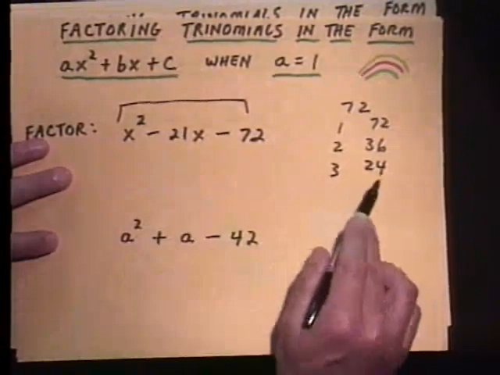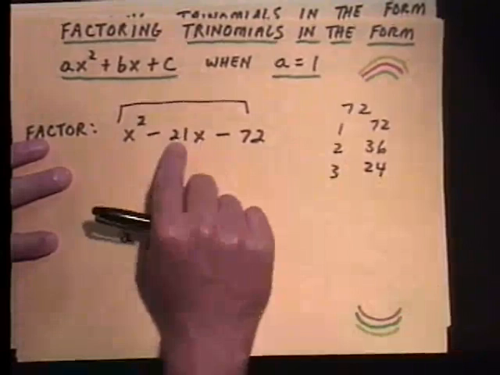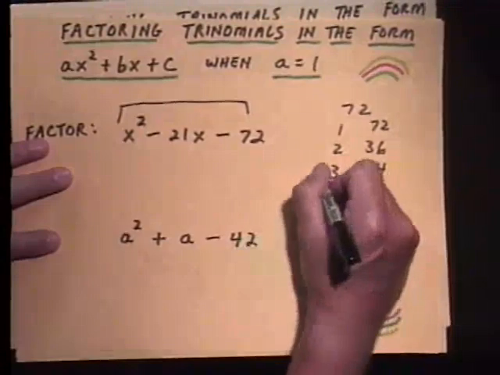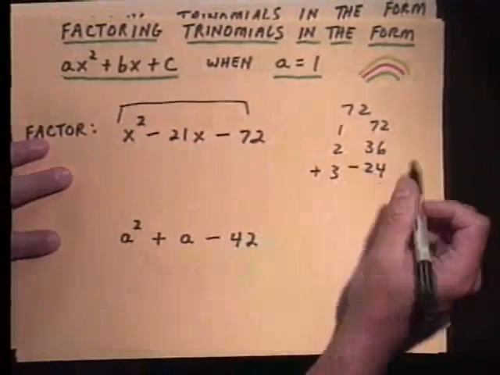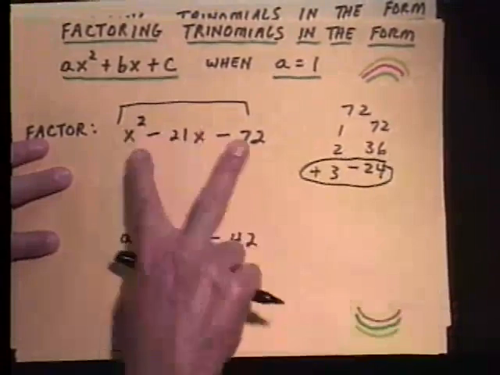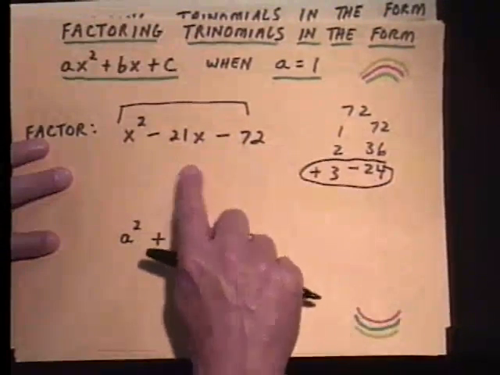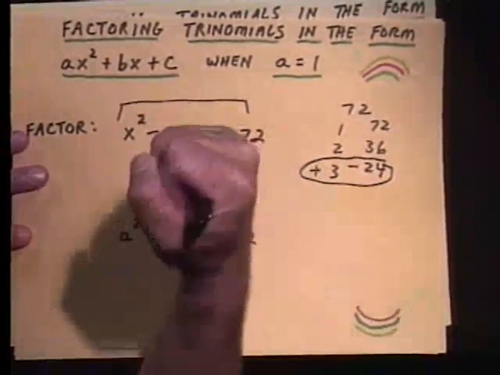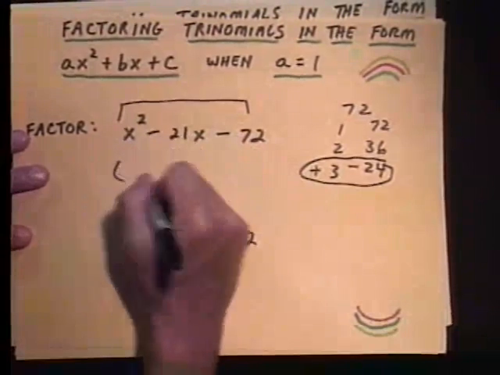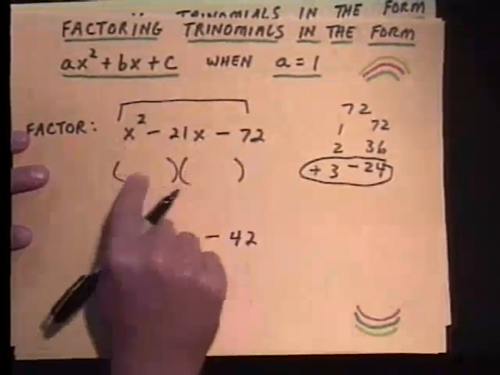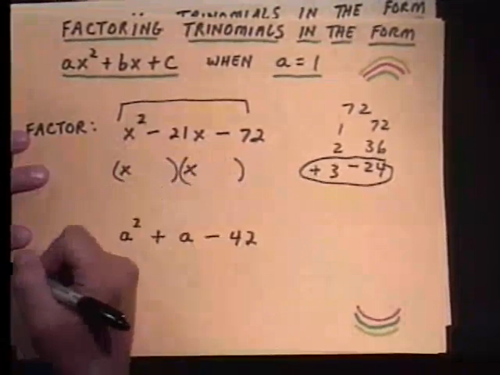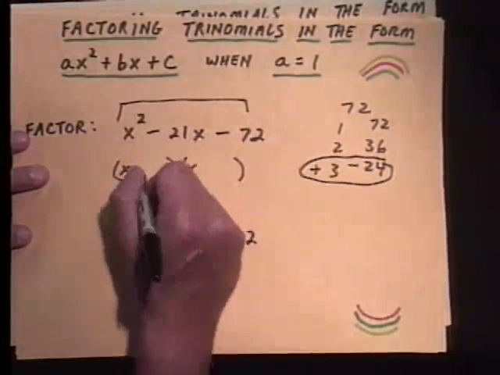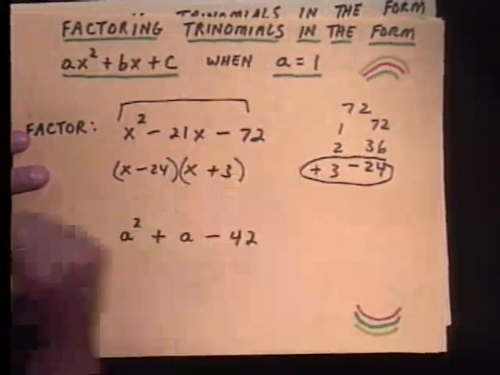Yeah. So what signs would I have to put on the 3 and the 24 to get the minus 21? There's only one possible combination, and that's if I put a plus 3 and a minus 24. That way, the factors of the outside two numbers will add to give me the middle. See, that's how you find those coveted rainbow numbers. And when you do, you can feel the power surging in your veins. All right, so when we break this apart, what times what gives me x squared? xx. And then number-wise, we can put plus 3 minus 24 plus 3. It doesn't matter. I'm going to put minus 24 plus 3 just to buck the system.